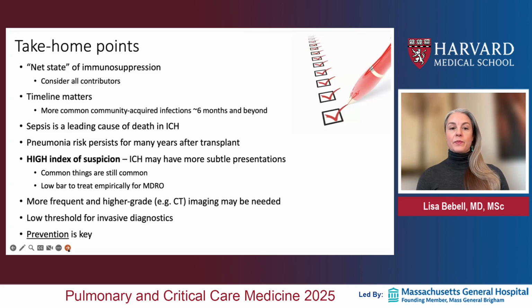I also want you to take away that sepsis is a leading cause of death in immunocompromised hosts, that pneumonia risk persists for many years after transplant, and that you really need to have a high index of suspicion in your patients because immunocompromised hosts may have more subtle presentations than other patients.